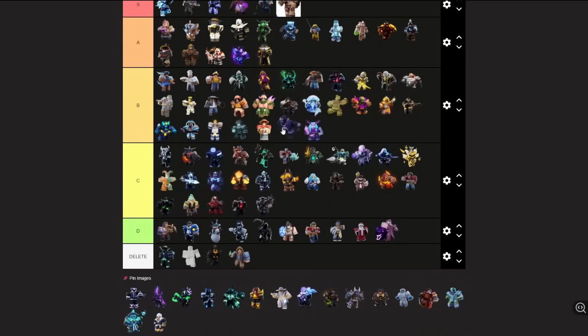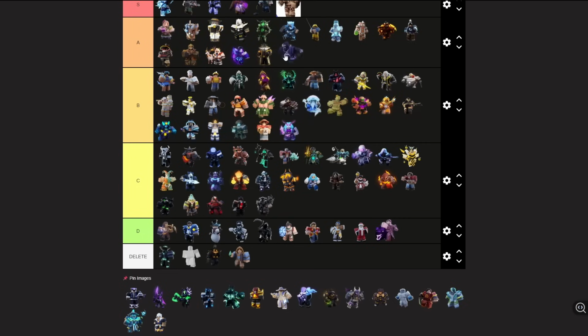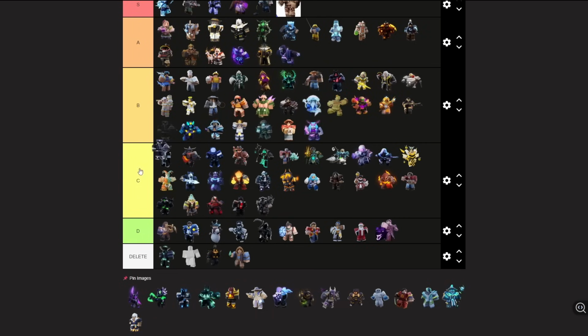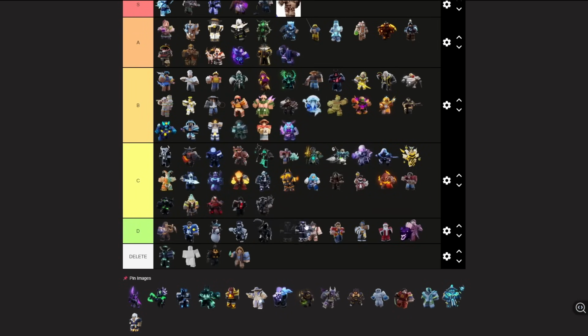Next up we got the Yumiko kit, and this kit's really good because of the invisibility and it does some really good damage, so I think Yumiko deserves the A tier. Alright, next up we got the Vanessa kit, and this kit's not that good, and it does cost a lot of iron since you need to buy so much arrows, so I think Vanessa goes in the C tier.